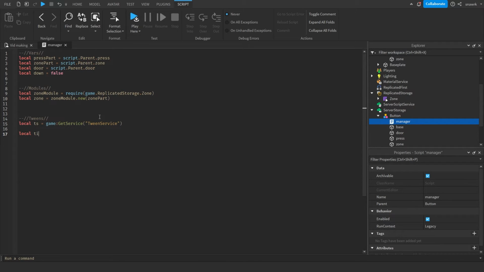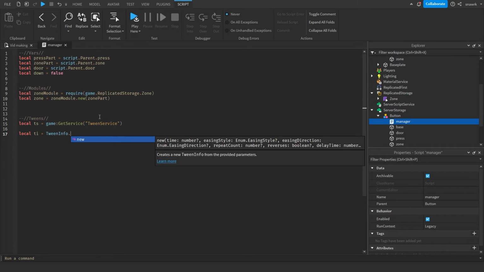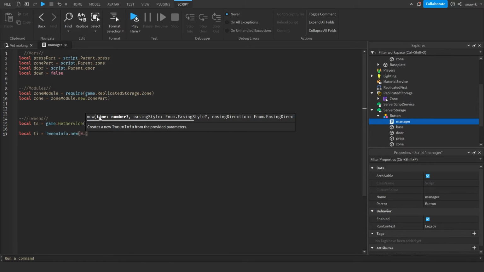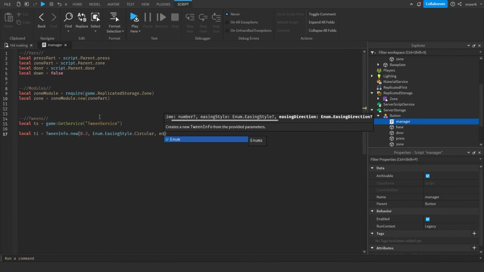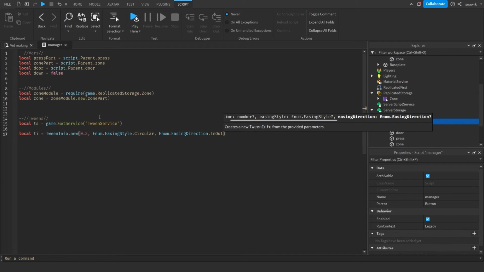Local TI for tween info equals tween info.new 0.3 enum.easing style .circular enum.easing direction in out, or I'll do in, and then 0 false 0. Make sure you add a comma after everything or it'll error.